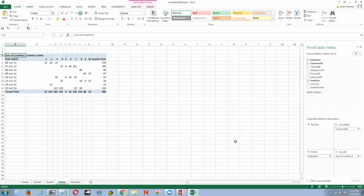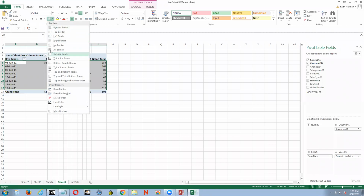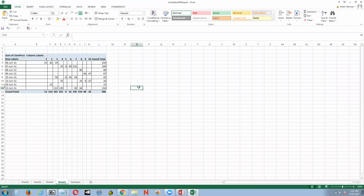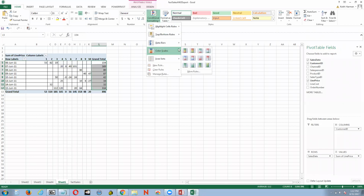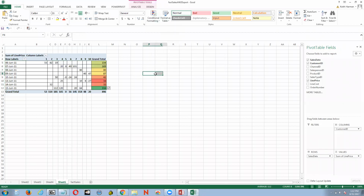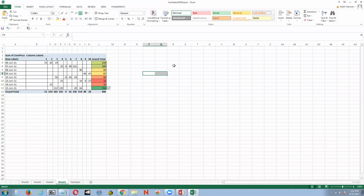Now, if I really want to, I can use some conditional formatting. What I will usually do, and you'll do this when you go to work, is I'll highlight these up, and I'll put borders around them so I have visual acuity with everything. And then I might come over here to the grand total and run a thermal, and that's going to be a color. I use thermals a lot more than I used to when it dawned on me that rather than building a chart, people are used to seeing this on the weather. They'll always show you the heaviest rain or the heaviest winds.